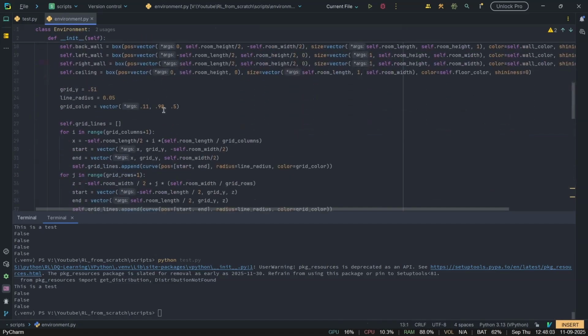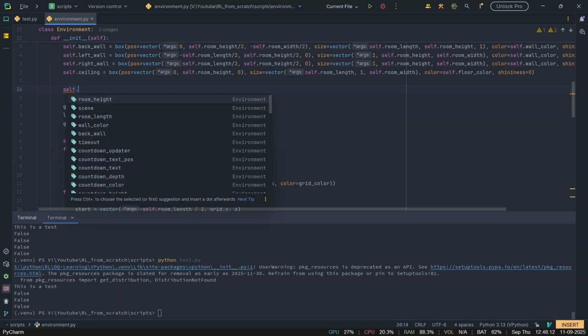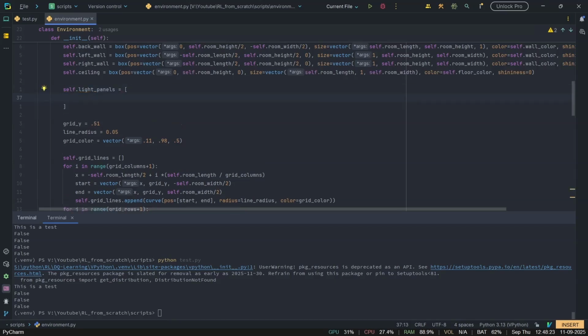And then now over here, after we define the ceiling, we can create a list of lights. So we're going to say self.lights, or we can say self.light_panels, that will be a light object. So we want to place both of them in the middle.